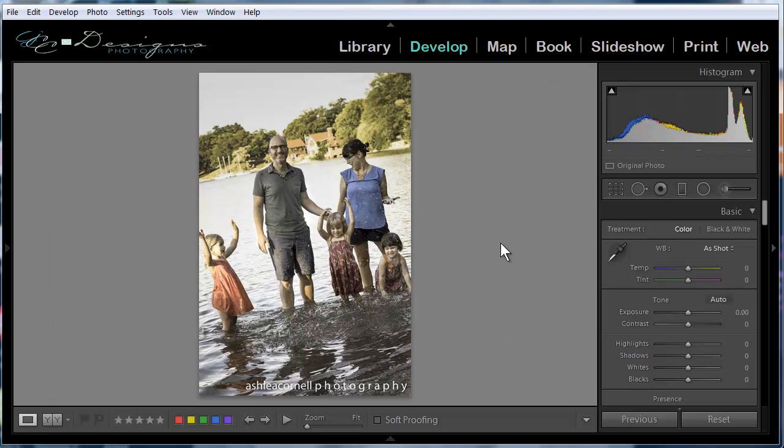Also, the tone of the image is, I think it needs a little more warmth. So let's play around with the white balance a little bit.